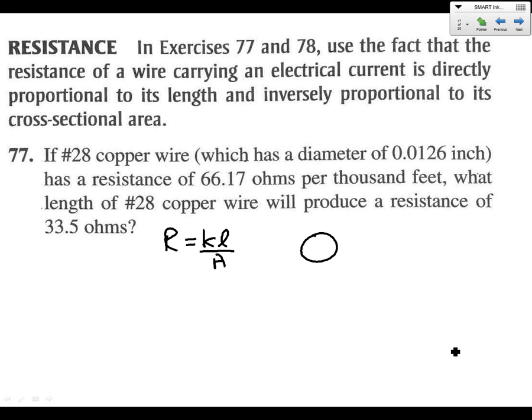So area is going to be the area. If we look down at the pipe, they're telling us here the diameter is 0.0126. Which means to find the radius, we could divide it in half. So if we took that and cut it in half, we'd have half of 126 is 63. And so for the area, we're going to need to go, area of a circle is pi r squared. Let's go to our calculators.